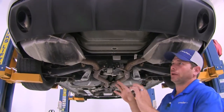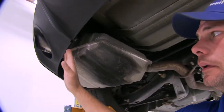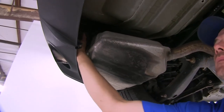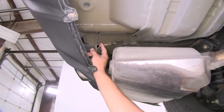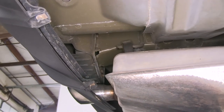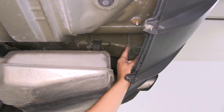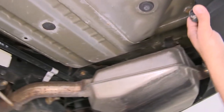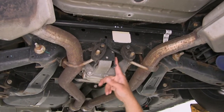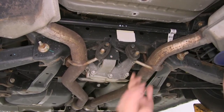Now we're going to take a quick look at our attachment points before we get the hitch put up in position. Basically, we're going to go directly up from the rear of the tailpipe assembly on each side. Right up here we're going to have a stud that comes through a weld nut. As we put our hitch into position, we want it to fit over that weld nut — that attachment point is in the exact same spot on each side. There's also an arm that comes off the hitch down to where the transaxle in the rear meets this mount. There's a little oblong hole right there, and we've got a 3/8 bolt that'll go through our hitch bracket into that and we'll tighten that down.